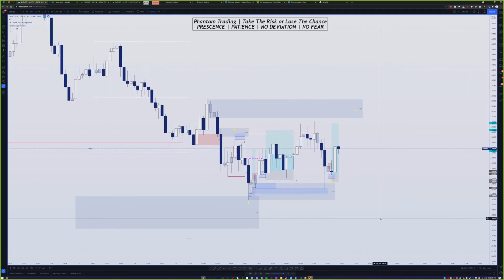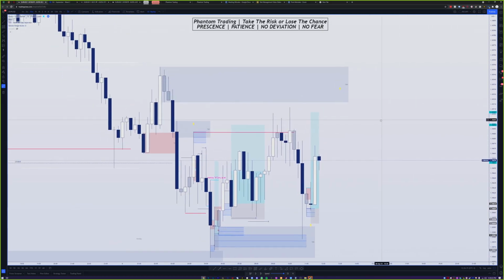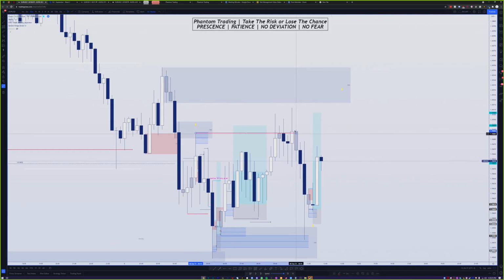Just one question. Yeah, what's up, Miguel? The CHoCH, can we consider it even when it is just wicks, or does it have to close above or below? You can, depends how big the wick is. It depends on how you want to look at it. I'll do wicks, that's fine if you want to be aggressive with it. But look, this actually closed above it too, so that's good for me.